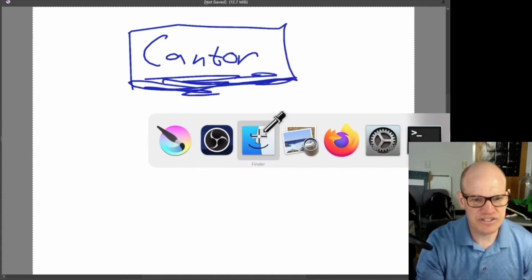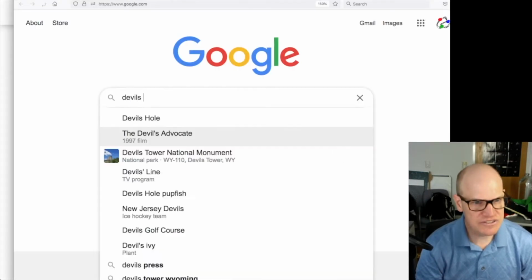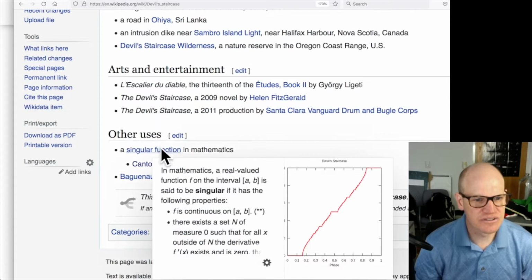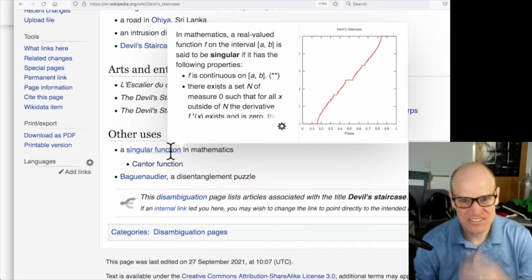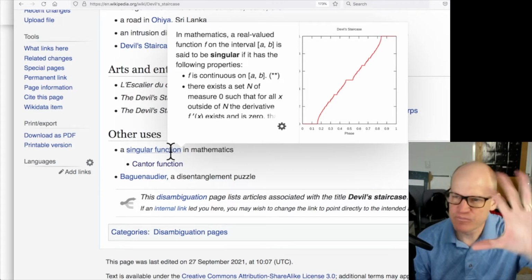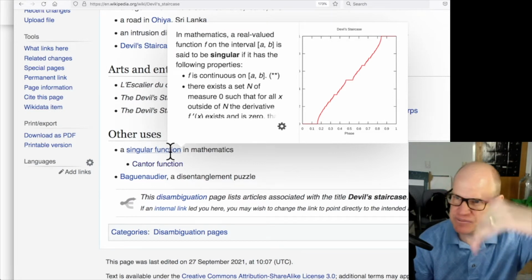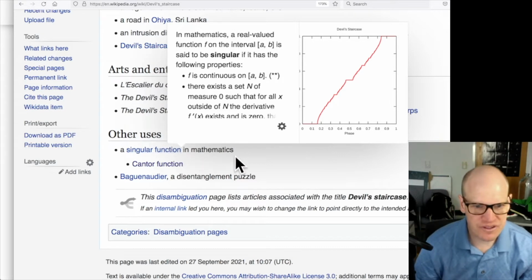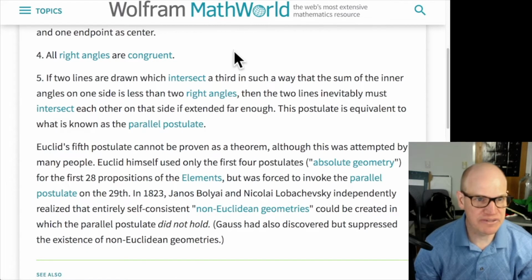For example, there's a thing called the Devil's Staircase. Let's see, look that one up. Devil's Staircase, other uses, the Cantor function. Yeah, that's the Devil's Staircase right there. It has an infinite number of steps. It grows continuously from 0 to 1, but the derivative is 0. The slope is 0 everywhere. So every step is flat, but it's a smooth line that goes from 0 to 1. And you construct it using the Cantor Set that I just showed how to make.